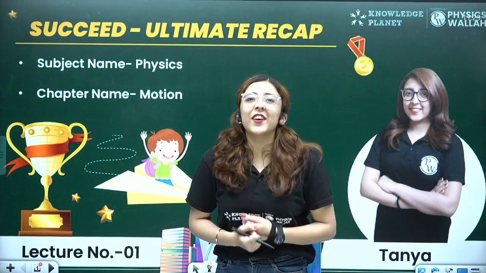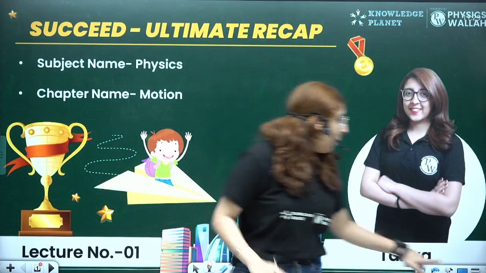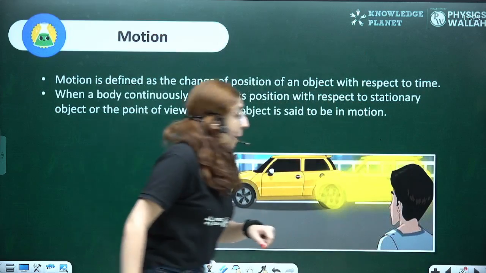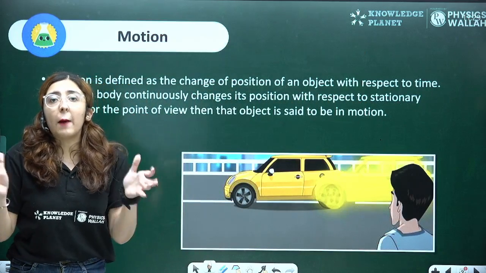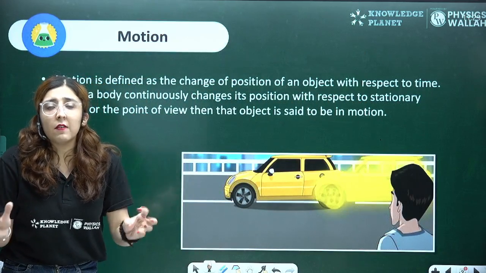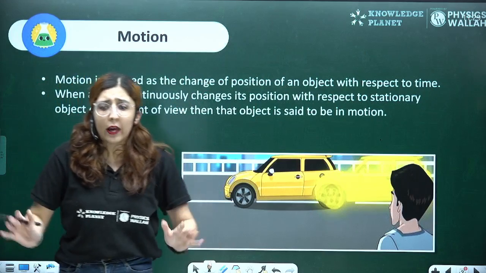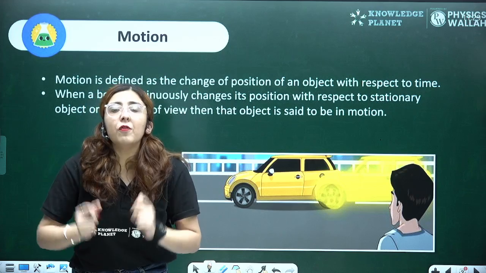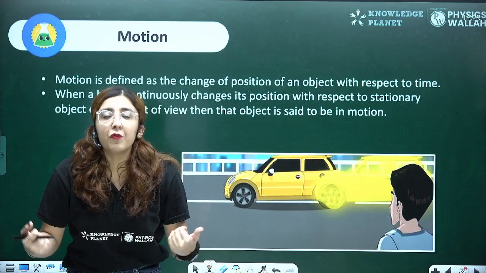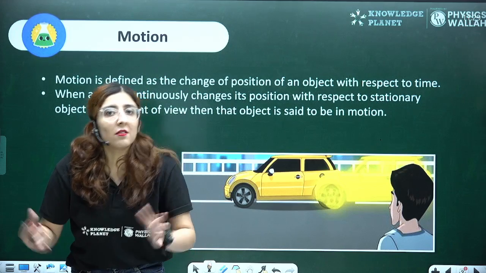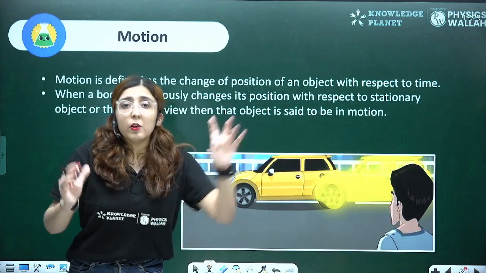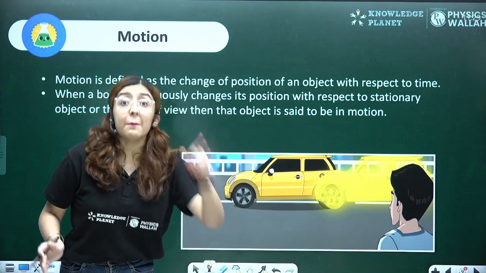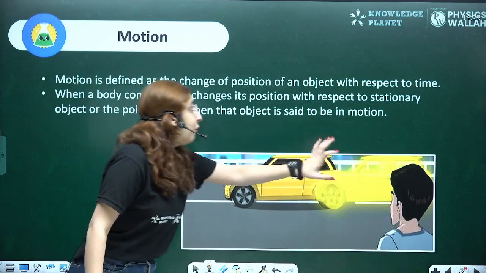And without any further ado, let's start with the first topic, that is nothing but your motion. So as the chapter name is there, motion. Everyone, when we hear this term, we say, okay, change of position with time. But here we tend to forget one thing. What is that? Point of view or the reference point, certainly. So yes, when we talk about motion, it is nothing but change of position with time, and with the point of view, of course.